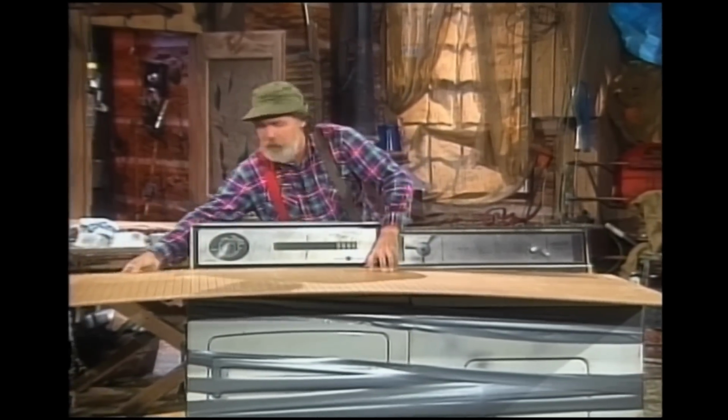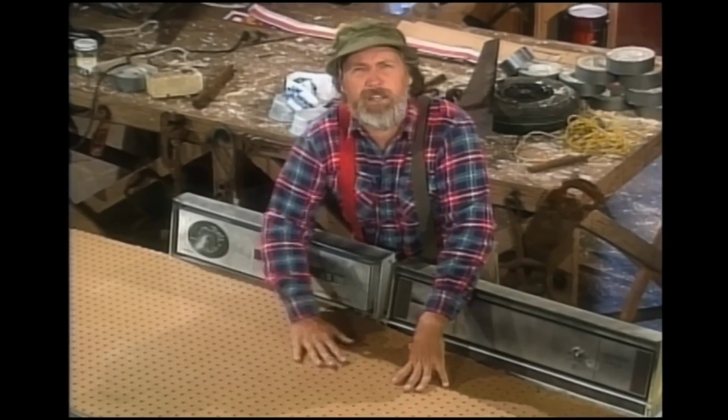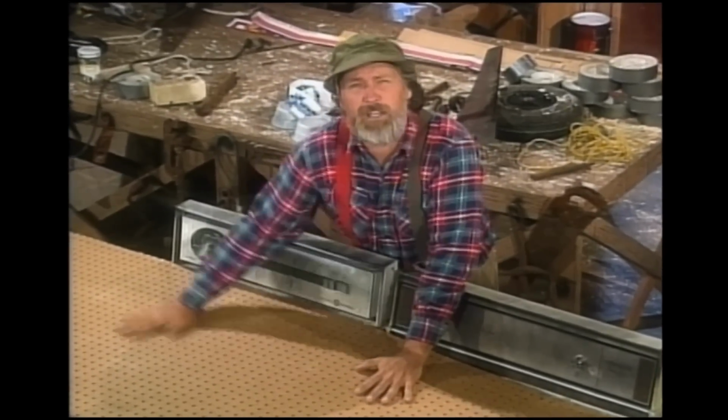All right, when you put the pegboard on there, make sure you got the smooth side up. This is what they call good one side.